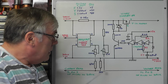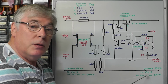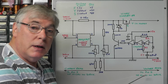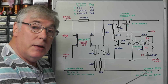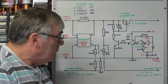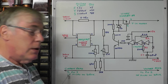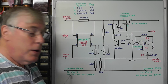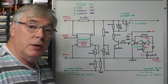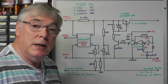Signals from these divided networks, the voltage one goes to pin 2 of the little micro on the DROK DC converter, having already moved the 30k resistor on the module, and this one here, which is sensing the current, goes to pin 3 of the micro on the DROK, and that gives us an indication of the current output of the load on the DC converter.